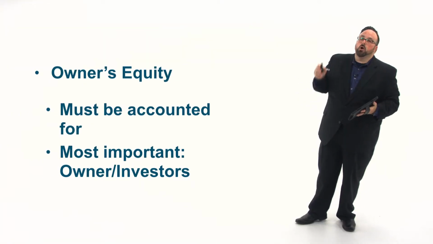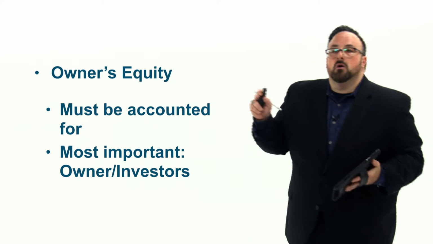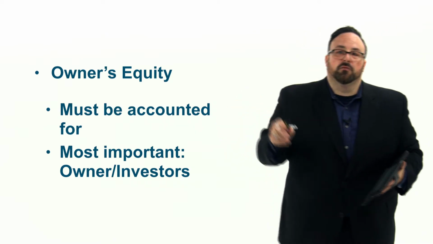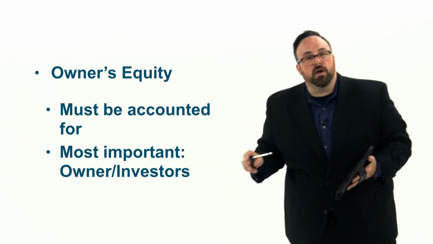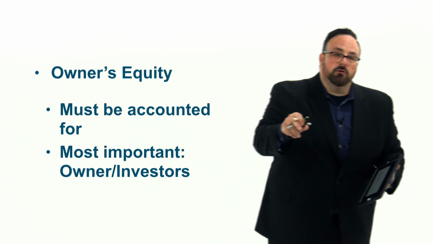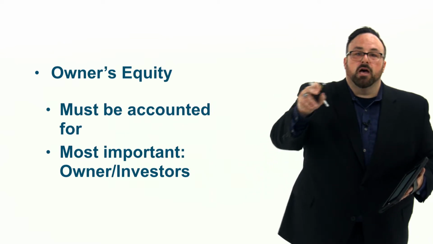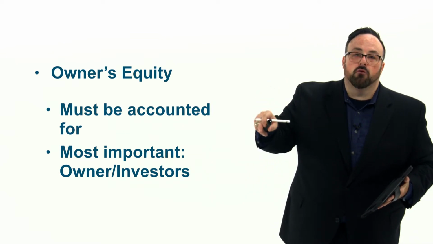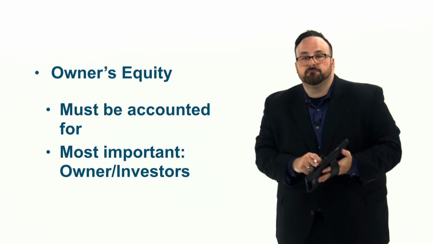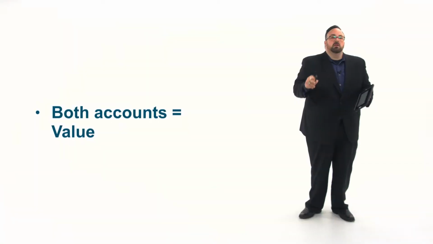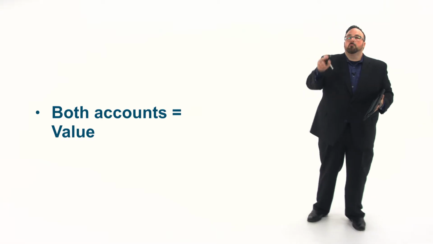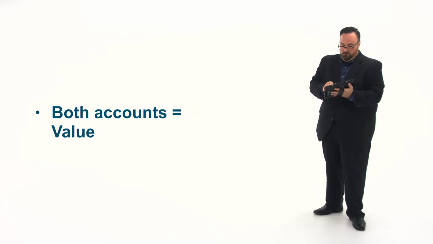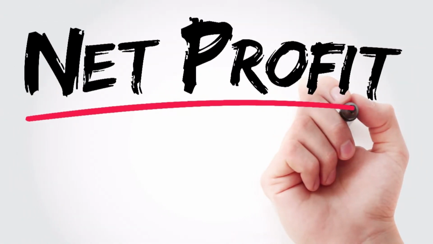And we're talking about owner's equity, also seen in other financial statements, but it must be accounted for. Who's affected most by the owner's equity? The owner of the business itself, as well as potential and current investors. Either way, the net income and owner's equity, both accounts are high value, because both bring in net profit.